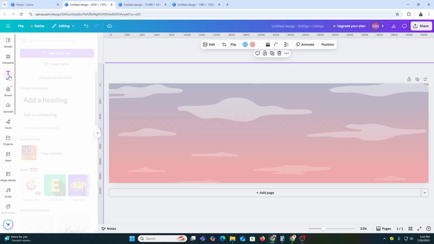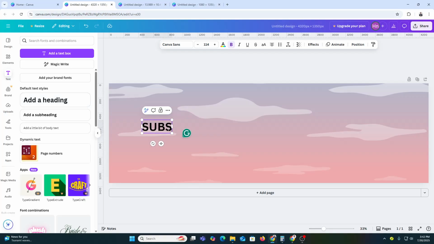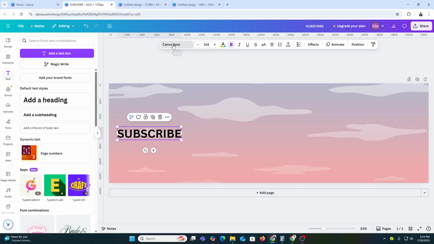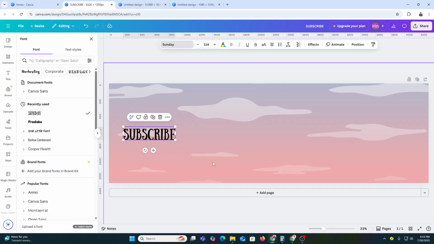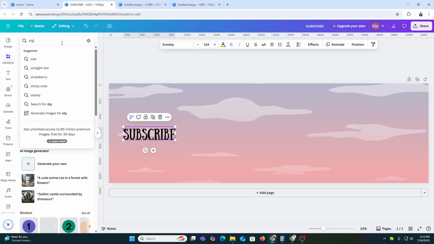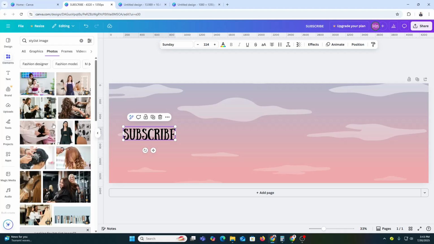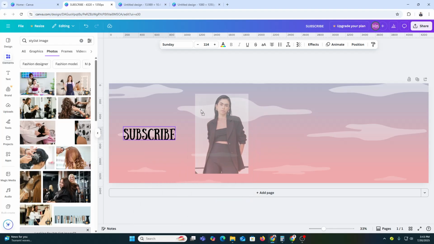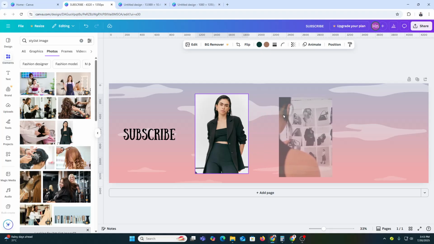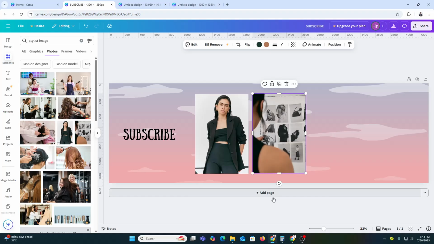You just need to go over here to title, and then provide it in here, and then you can give a title, like subscribe, and then add a font so it looks quite good. Here I'm going to add this one, Sunday, and then here you can add images like a stylish image, and here you just need to click over here to photos, and from that place I'm going to copy this one. Then you just need to place it properly so it looks quite good in that place. This way you just need to replace all your images one by one.